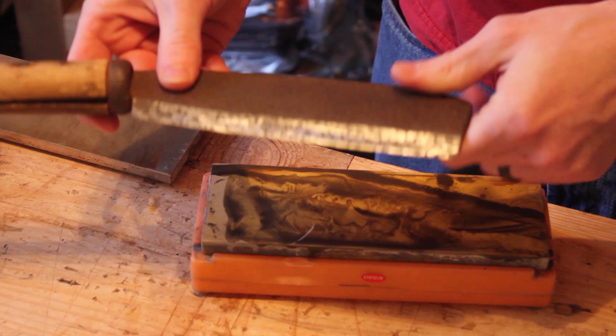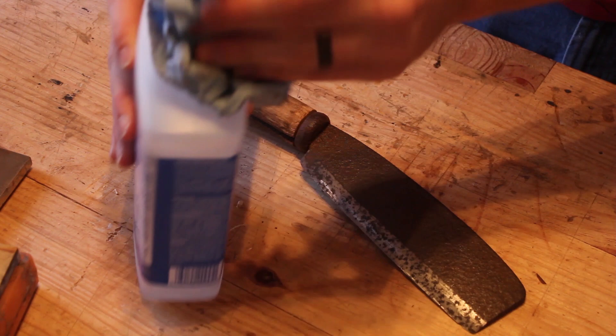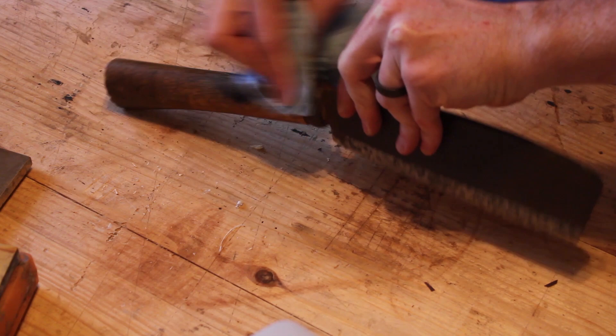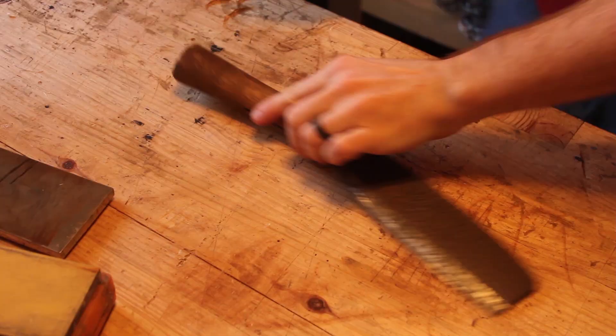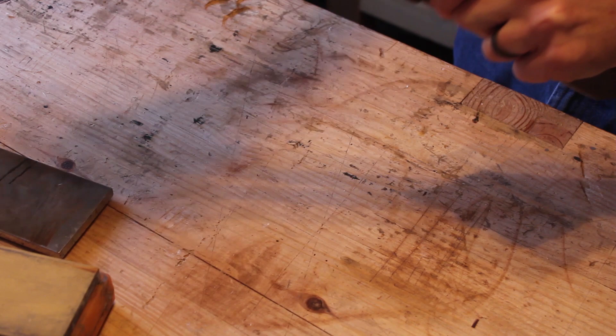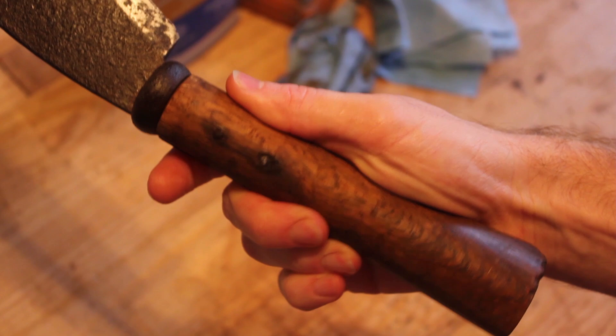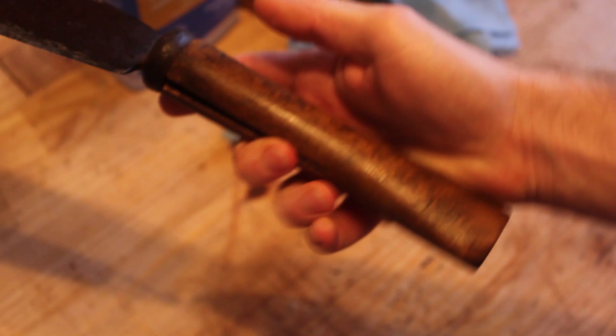I'm going to leave the pits because it really doesn't make that big a difference — we're just chopping wood. Let's get some oil on this handle and get this thing finalized. This is actually preloaded with a little bit of grape seed oil, which actually works really well as a wood conditioner. I didn't want to sand this handle and take away all that good age and all that good color. We're going to let that soak in. That's quite nice — I like the way that looks. A little bit of time later and a little more oil and elbow grease, this is what we're left with, and this looks awesome.